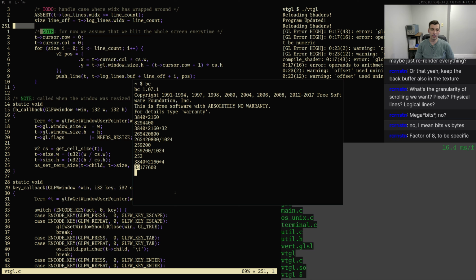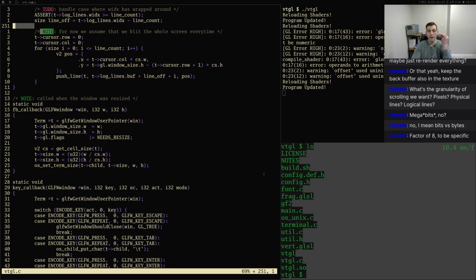I mean, you could of course construct some input that would make that not true, but it's not real terminal input at that point. Yeah, it's actually an interesting idea.